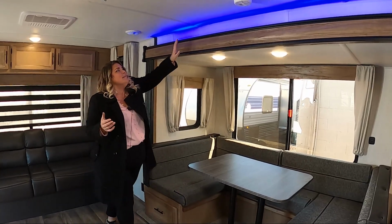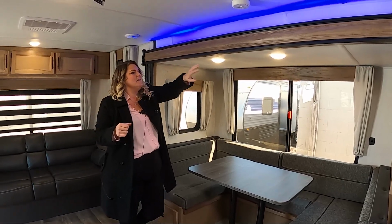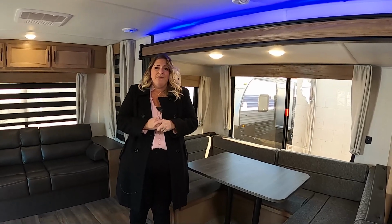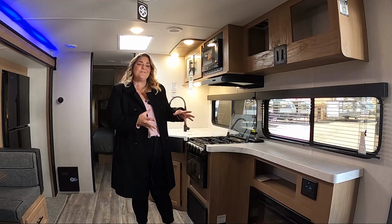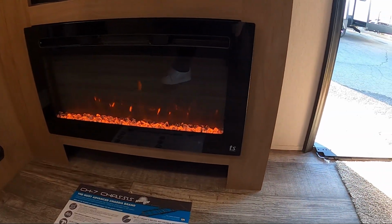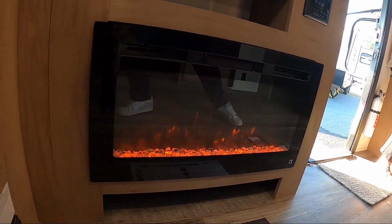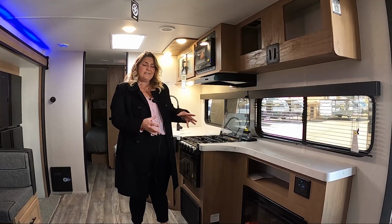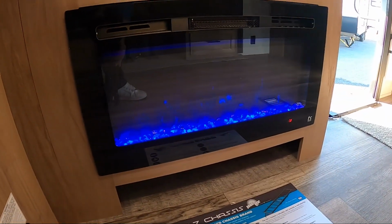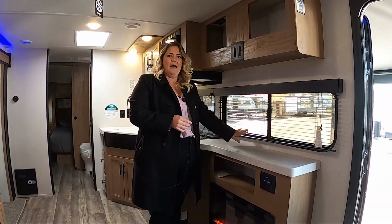Notice the accent lighting. They also realize that it's dark out there camping, so having little lighting here and there in all the corners, it really makes a difference when you're out in the wilderness. The fireplace really ties this living room feel together. This makes it so comforting inside. You can change the temperature. You could turn the temperature off completely to where it's just ambience, and you could change the color to a beautiful blue.